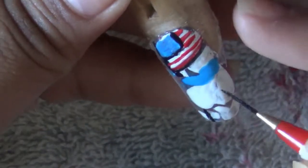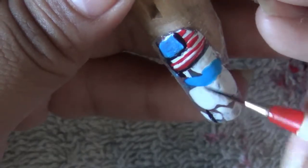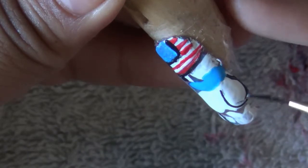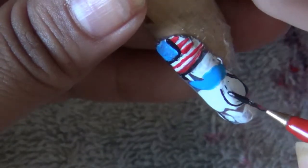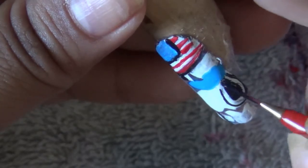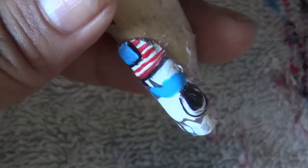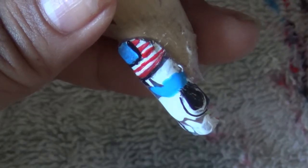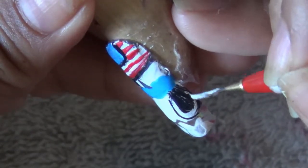Other than that, what I do recommend as well is that once you're working on one side, for example, the face, and you added a lot of color, I go ahead and leave it alone for a few seconds, and I start working on another part of the design. That is just so you give it a few seconds for the paint to dry a little bit. It's not going to dry completely, but it'll be dry enough that if you apply another color on top of it, your color won't mix.